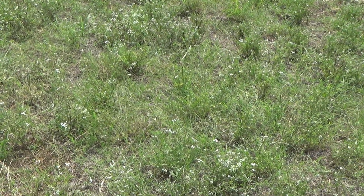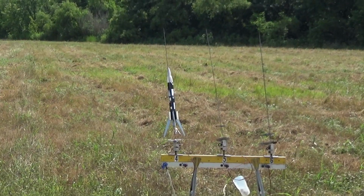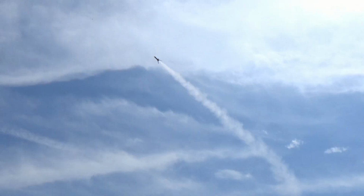Because I know back in like the old days... It's a rocket. On C63. 5, 4, 3, 2, 1, launch. It took a left turn. The pointy end is kind of up. Here you go. Get it back. Nice chute. That worked. Yeah.